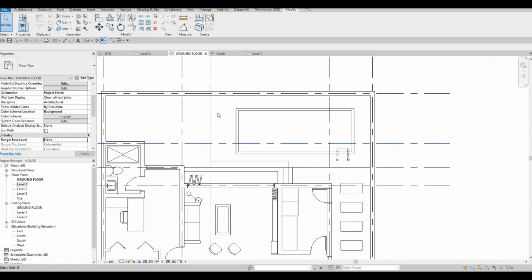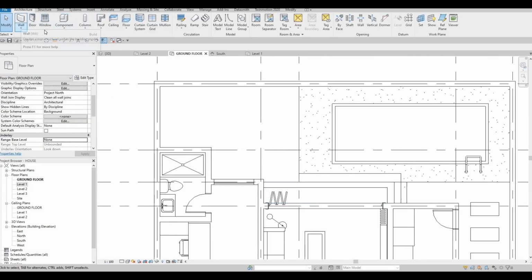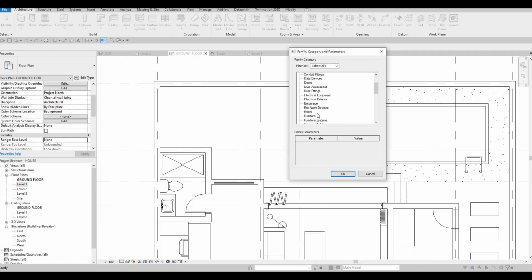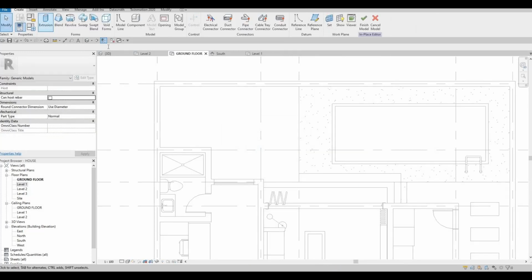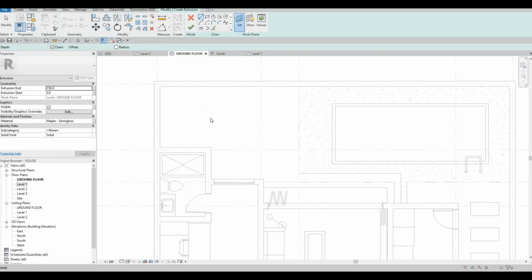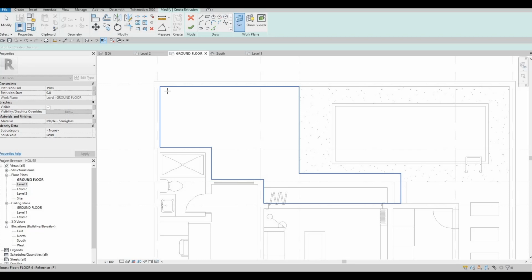Let's go to ground floor and start with here. So now let's go here, click on model in place, and then generic model. I'm gonna do an extrusion, but in the face of the deck.